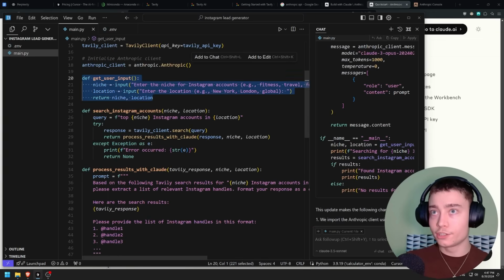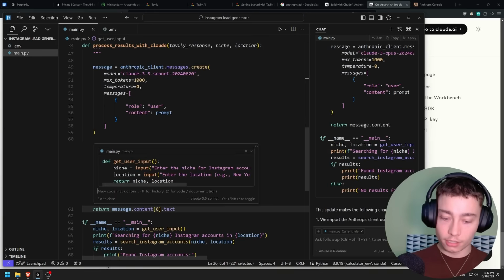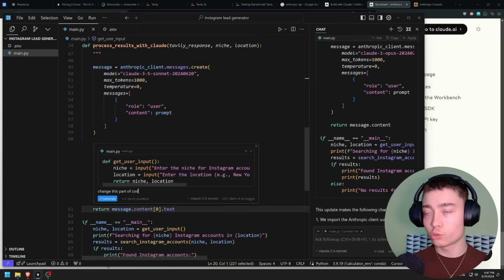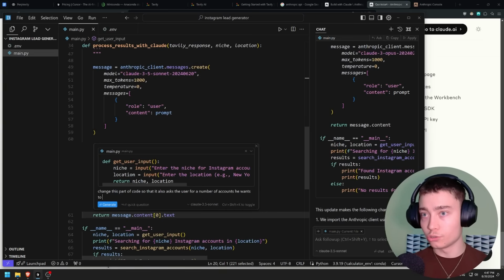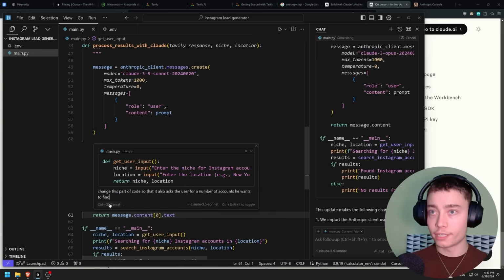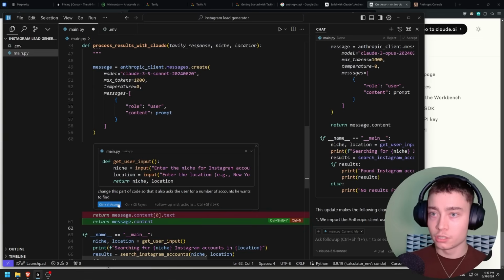So, okay, we highlight the user input and we edit and we say, change this part of code so that it also asks the user for the number of accounts he wants to find. Be very simple change.